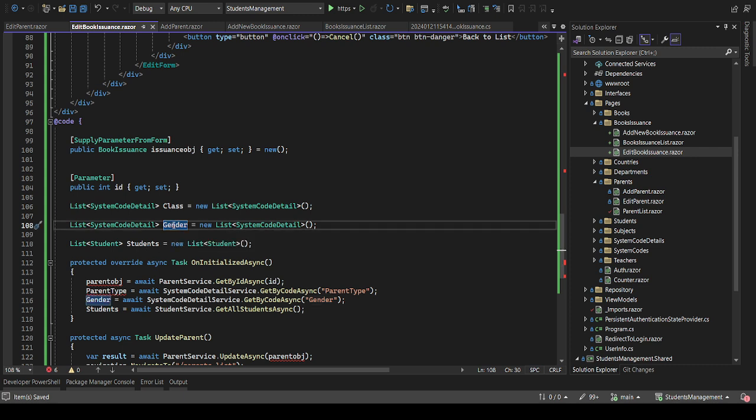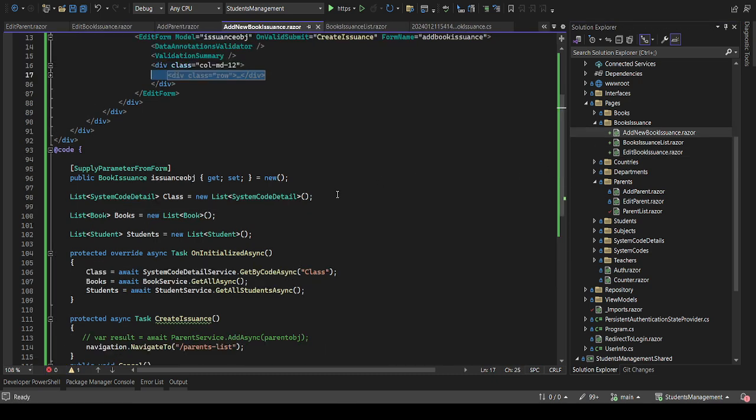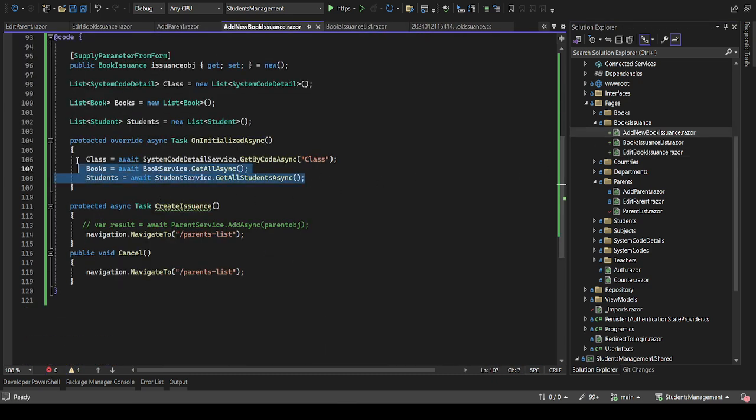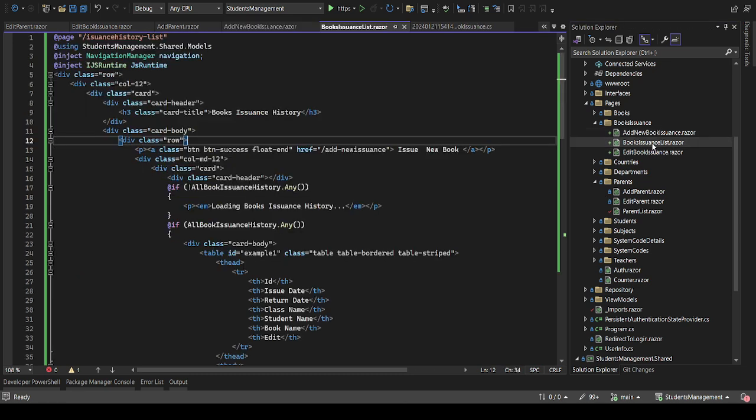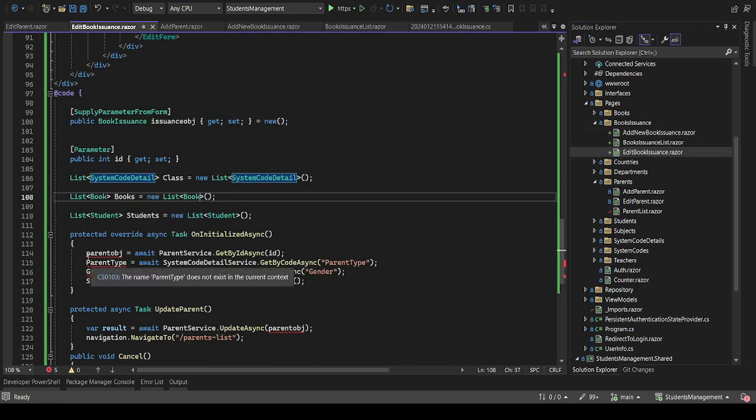Then we have a book. So we'll say books. Then here will be books. So this should be book, not books. Then here we also have a book. Then we can actually borrow what we have under add. So we'll just do this, copy that, come to edit, then you have it here.